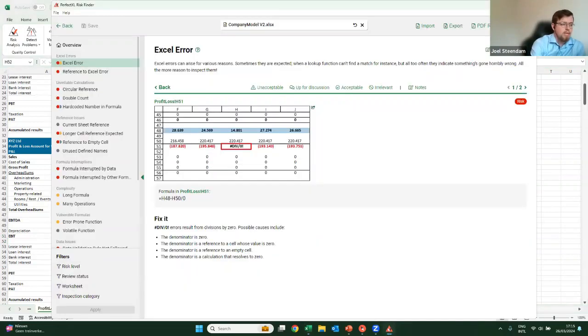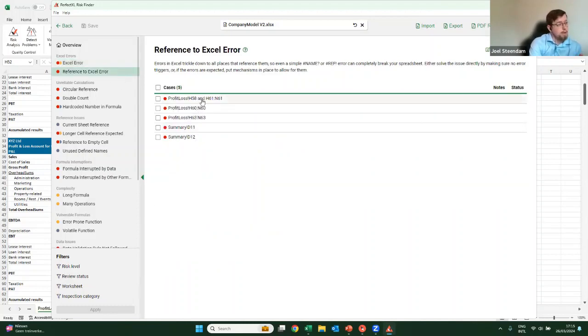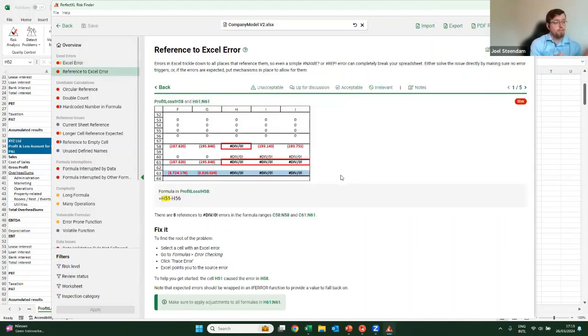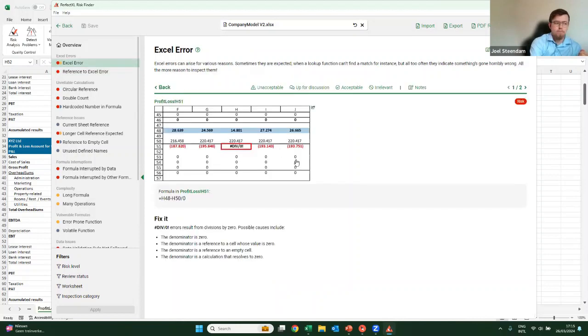One of the ways that we, I think, make a big difference here is that we aggregate issues as much as possible to group them together, so you're not met with hundreds of thousands of problems. In this case, for example, we had an error here, but also references to that same error. So I can see here that there was a bunch of references to that same divided by 0 error. And by being able to fix the root error, these errors have also dissipated. So just a really quick way to be able to analyze things like that.